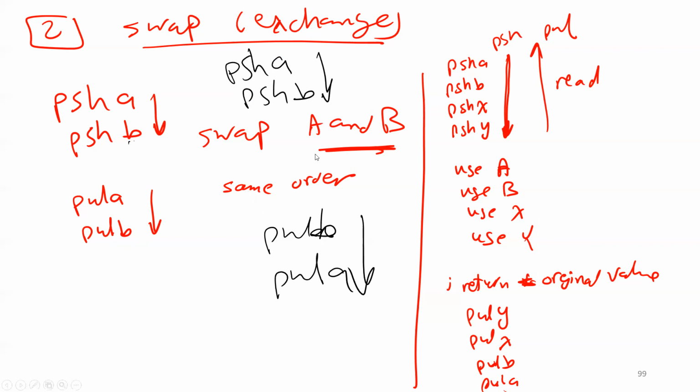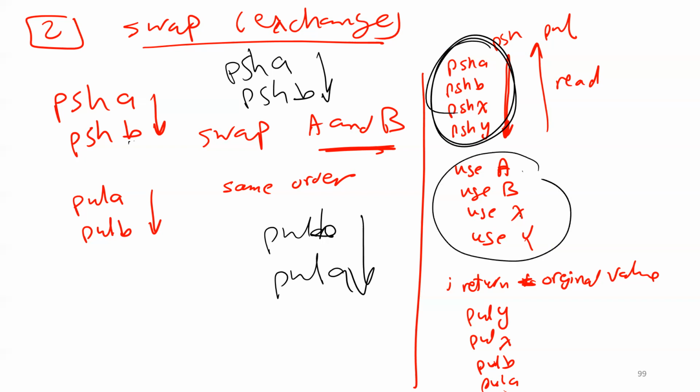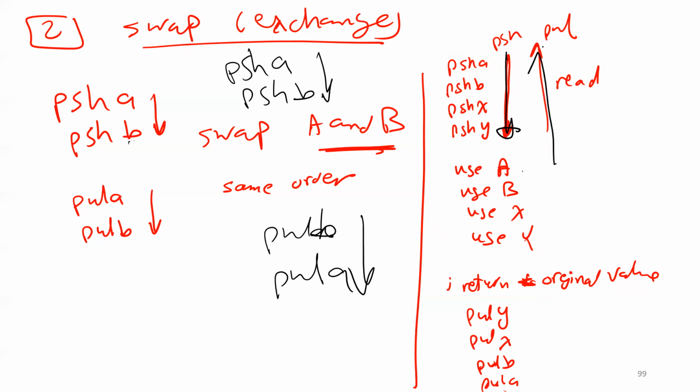That's why I'm saying, by the way, you are going to do it all the time. Look what I'm going to do here. I can say push register A, push register B, push X, push Y. Here I'm storing the initial values in the stack, and then I can overwrite A, B, X, Y. I can change them. If I want to return the original values back, I have to pull the other way. So if you push this way, you have to pull this way so that every register gets its initial value. Push Y is the last one here, so it's the first one out. Then pull X, and so on. You got what I'm saying? If you push this way and you pull this way, every register is going to take its initial value. Okay, guys.